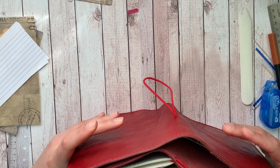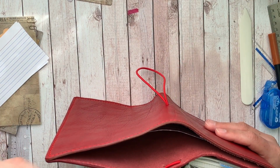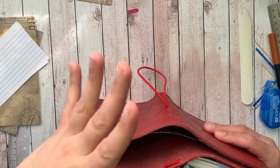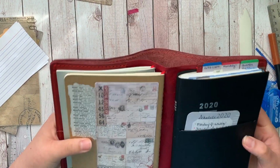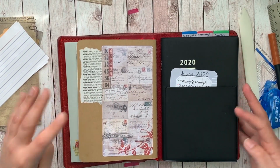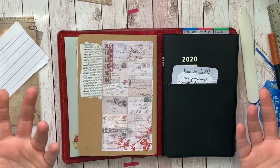I think this is the first time they've ever tried this on a traveler's notebook because they did have a back pocket, but it was on something else. I want to say it was on a wallet. And so I was like, could you take that wallet configuration and put it on a traveler's notebook? So this is basically the first time I think that they've ever tried this before. So I think the more that they play with it and the more people want to have that back pocket, the more they'll figure it out on laying a little bit flatter. But I love it. It doesn't bother me at all.